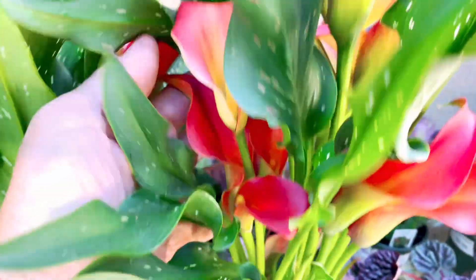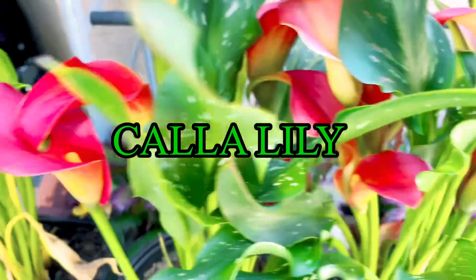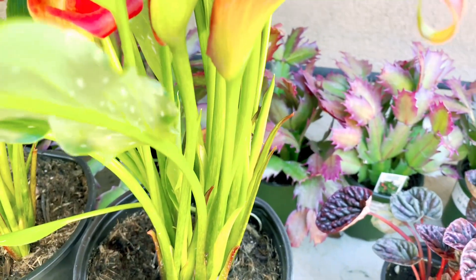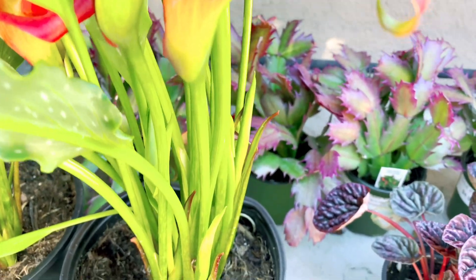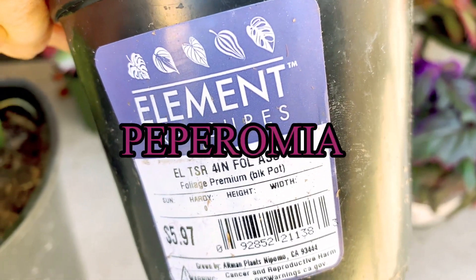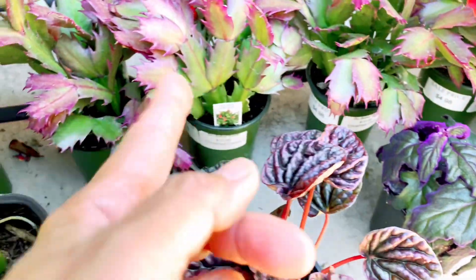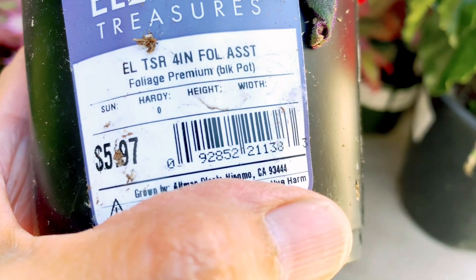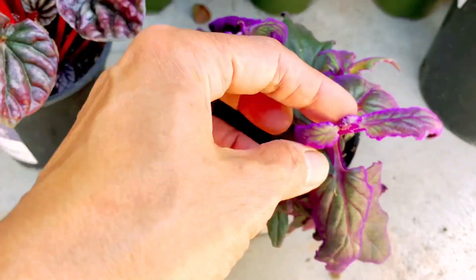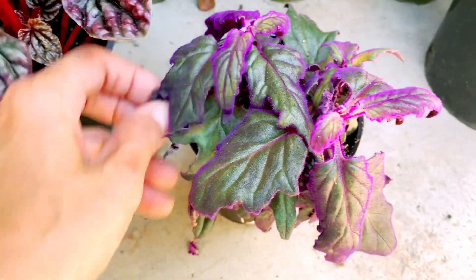There you go, so beautiful - the yellow is so beautiful, look at that! But I want them to acclimatize first. I might put them in a bigger pot, then after a month they're gonna go in the ground. This one is $5.97 - this is peperomia. I was attracted to the color purple, and at the back are my holiday cactus. I don't know what this one is - some kind of Polish premium. I'm just attracted to it. I don't know if it will survive here - it looks like it's dying already, why did I get it?